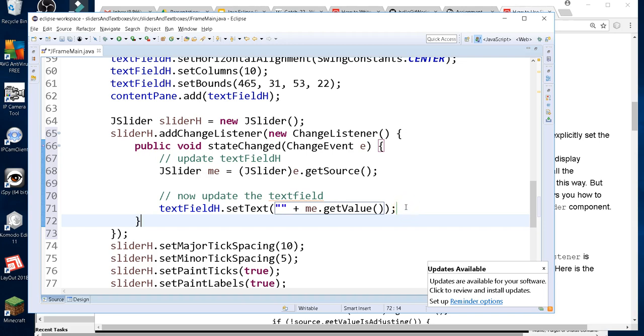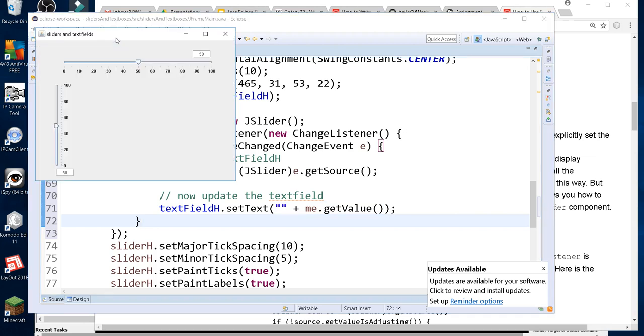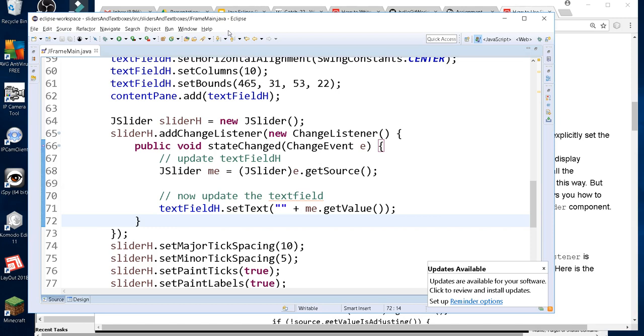Now let's see if this works. And then we'll try to do it the other way around. When we change the text, move the slider. Okay, let's help you with any errors. Let me run this and we'll make sure I don't have any errors. Don't see any red. And now, when I move this one, let's see. Yeah, it reflects that text up there. Did you find the error? Yes. Okay.